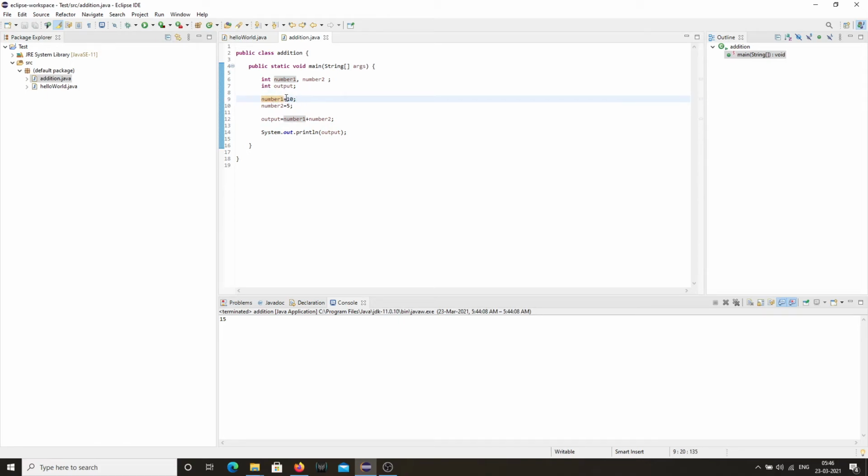Number 1 equals 10, so the number 1 variable has the value of 10, which is of the type integer. Number 2 has 5 in it, and then we just wrote output equals number 1 plus number 2. So that was basically the basic addition.